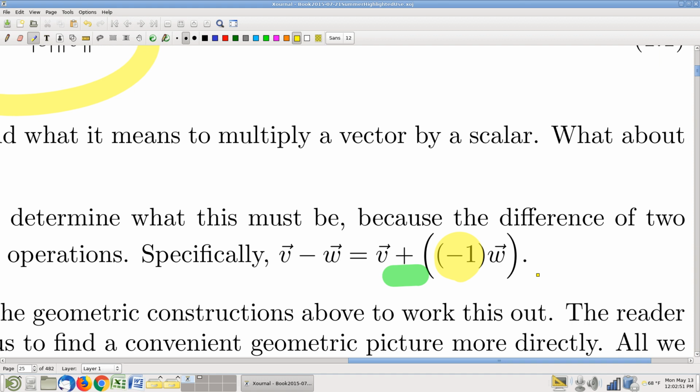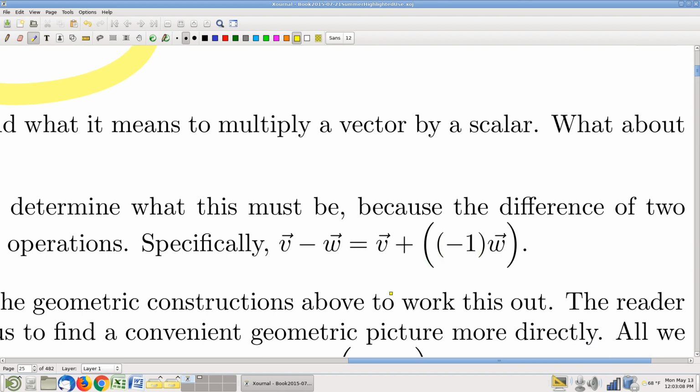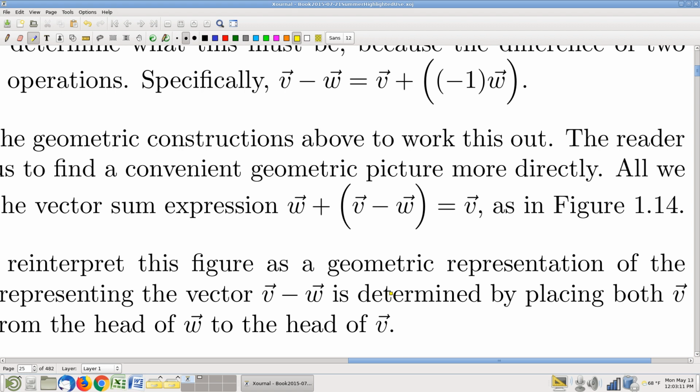And we've already decided what it means to add vectors. We've already decided what it means to multiply a vector times a scalar. So we don't get to pick. If we want algebra to have any meaning in what we're writing down, we don't get to pick what vector subtraction means. It's got to mean what it's got to mean. Here's the second observation. I think a great way to make sense out of subtraction is from this formula, that the difference v minus w is the thing that when you add w gives you v. Again, it really better be. If it doesn't work out like this, then our algebra is unacceptably poor.